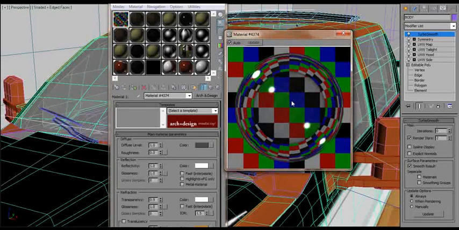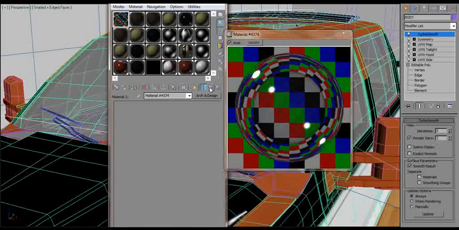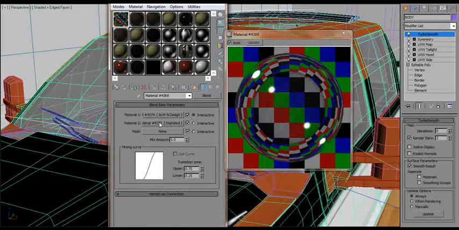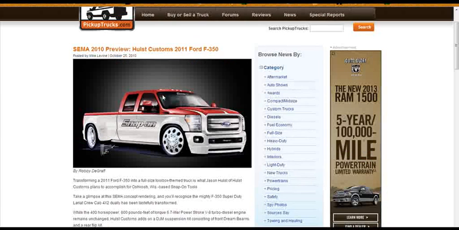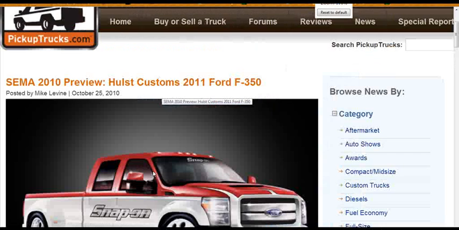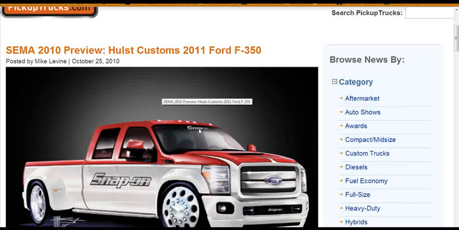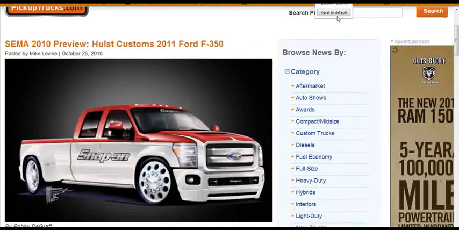Enlarge this. All right, so go back up, and this material is going to be, normally if we zoom in, usually this is a gloss black. All right, so we've got the window material, but now we're making a gloss black.